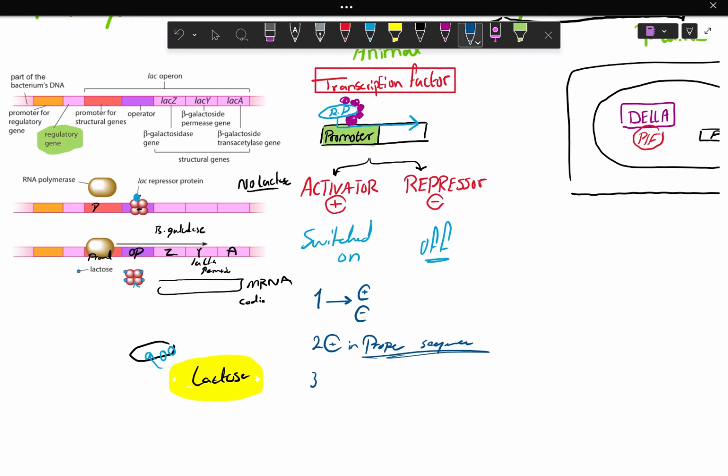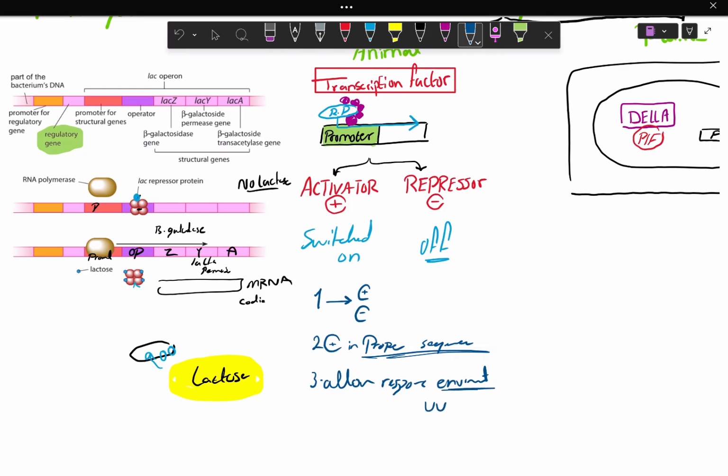And then number 3, it allows response to environment. Sometimes the transcription factors are affected by some sort of environmental stimuli. So let's imagine you sitting in the sun. You get tanner. Why? Because transcription factors activate the gene that codes for melanin. So now you'll have more melanin response. This happened because of the environmental stimuli, which was the UV waves.